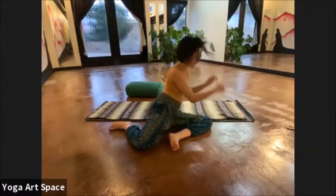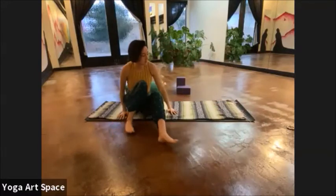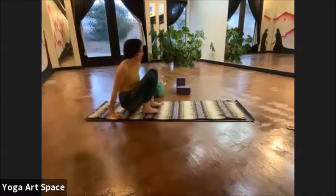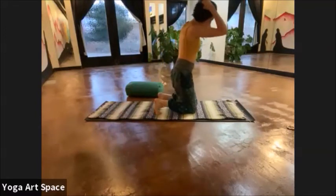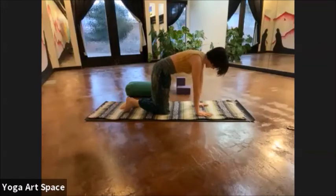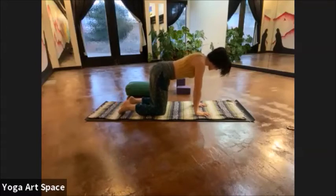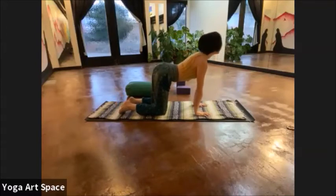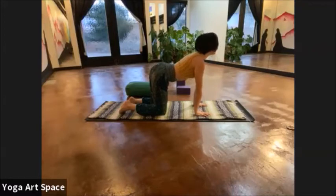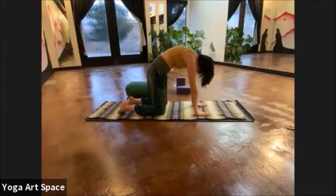Meeting in our tabletop position here. Bringing our knees underneath the hips, the hands underneath the shoulders. From here, we'll take our cat-cow. So we'll drop the belly down, lift the eye gaze up. We allow the shoulders to come away from the ears a little bit more. And we round and curl, pressing the earth away.